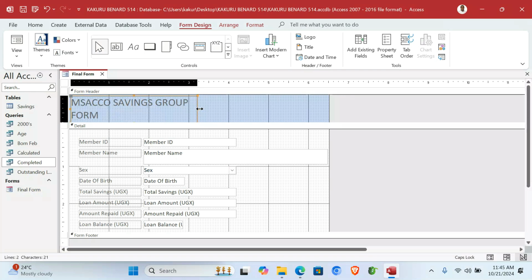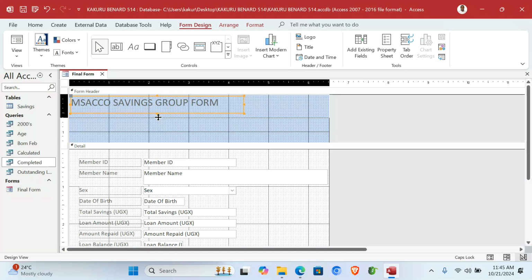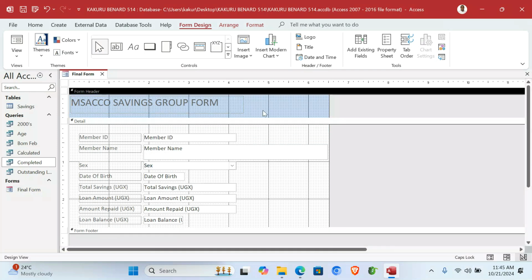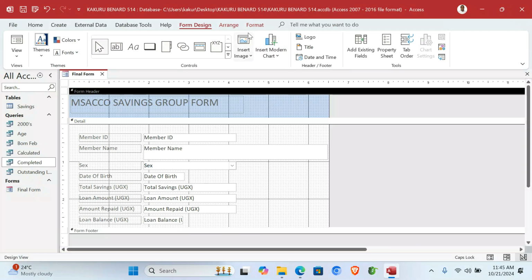We can even expand it a bit for it to fit. Then this can go up again. That is our title. Then more to that, add date and time. From here, date and time. Click OK. This will return date, this will return time.